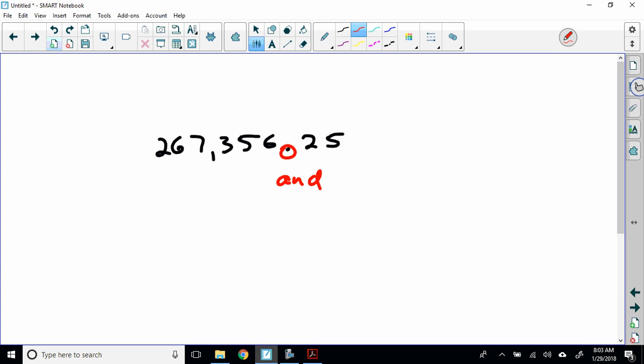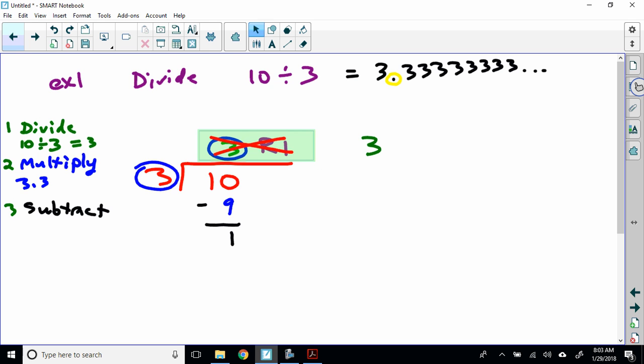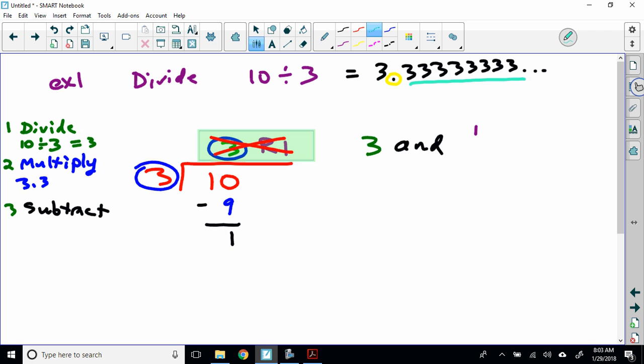And what operation does and mean in math? It also starts with an A and ends with a D and has 3 letters in it. Add. So that decimal point, the stuff after the remainder, is what gets added to the quotient. So this is 3 and 1 something. Well, what do we know 0.333333 is? Most of us know that that is 1/3, right?